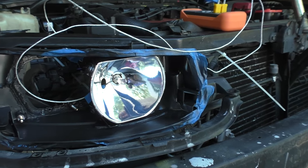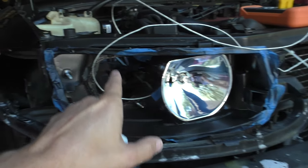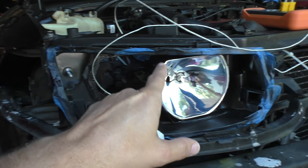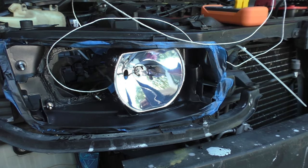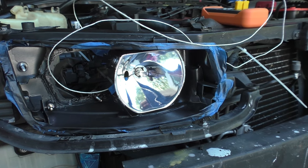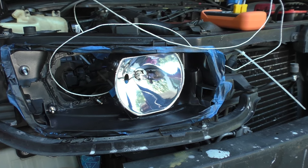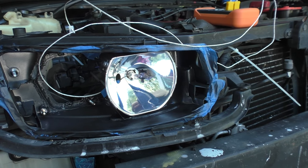I think the worst case scenario here is it's possible I wouldn't be able to use these high beams, which wouldn't matter because the projector that goes here would still work. The fact is, I don't really use high beams very long. I can only imagine having ever left them on continuously for maybe half an hour. You rarely get a spot where the road is dark and there aren't any cars on it that you don't have to shut them off and turn them back on constantly.